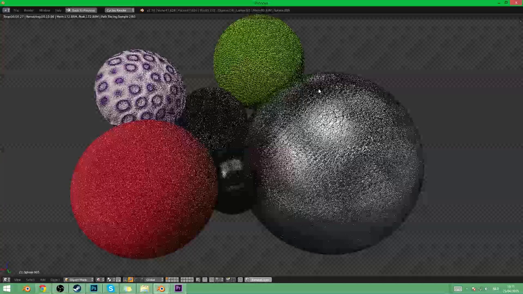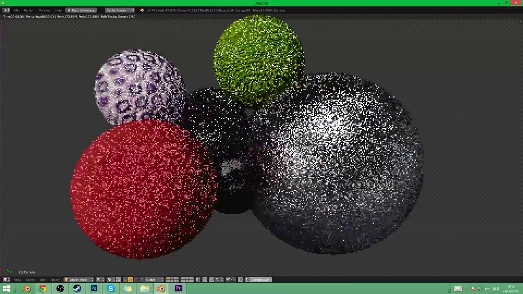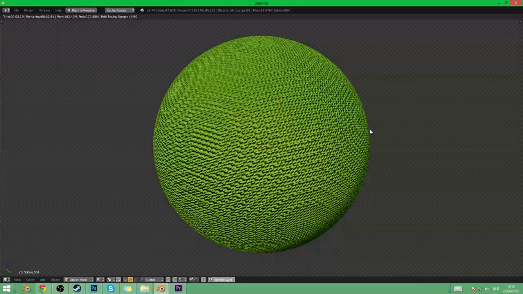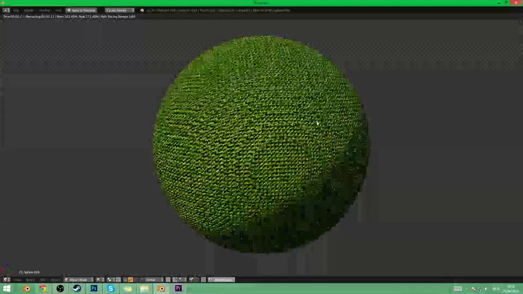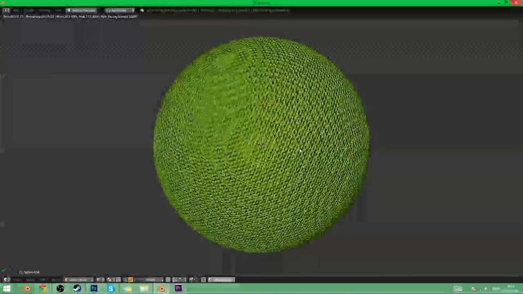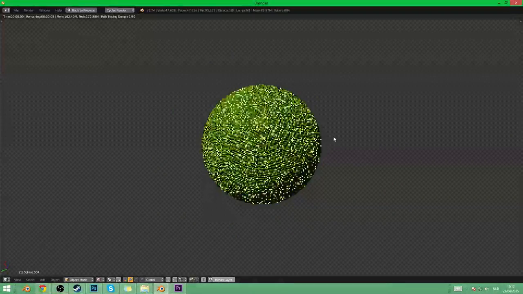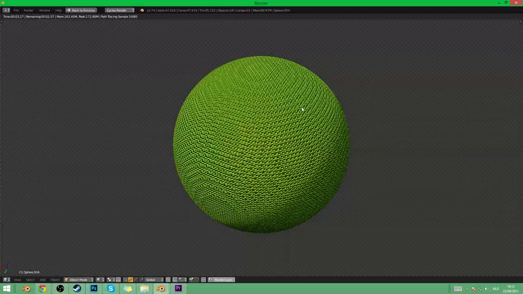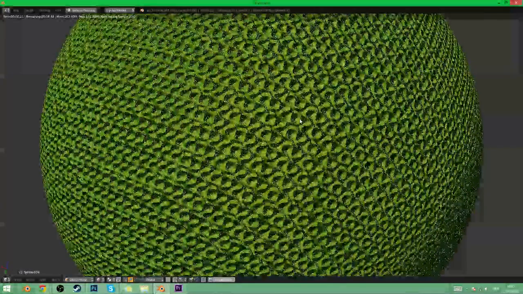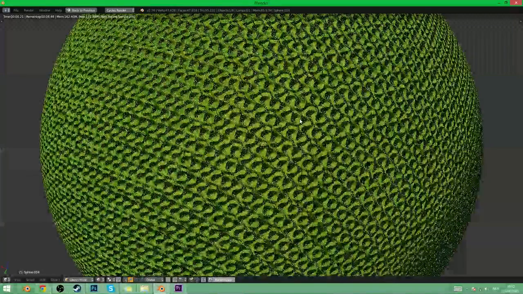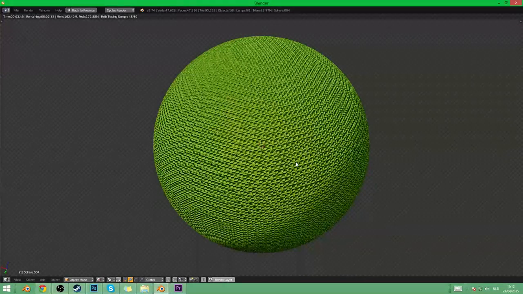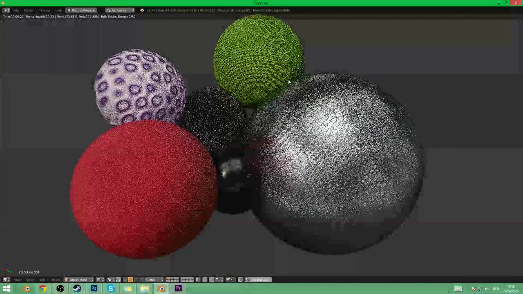I did the same thing with this. Oh my god, it's gone. What happened? Okay, this is with a little bit more bump and the scaling a bit down, and you have this more wool kind of shader. It could be used for various kinds of stuff. I mean, the magic texture is really great. If you want to make it man-made, you can also put the scaling up and you get these little rings, which are really awesome. I mean, why not use this? This could be some kind of rubber, tool. Be creative.